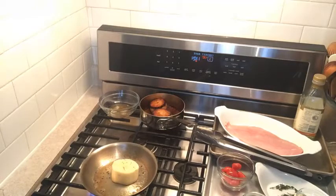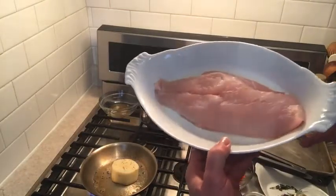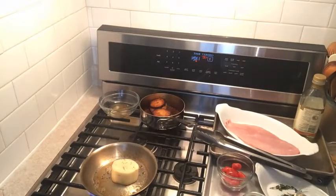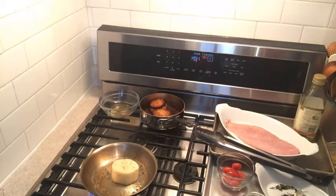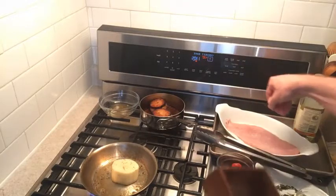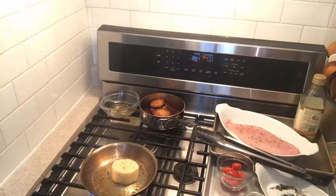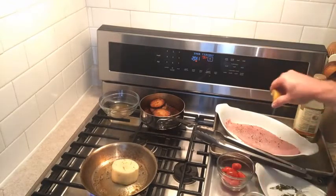So while my potato's cooking, I've got a beautiful piece of red snapper here. I was wanting John Dory, which is a white fish, but Coastal Seafood did not have any John Dory yesterday, so I got this beautiful piece of red snapper. So a little salt and pepper. A squeeze of lemon juice.